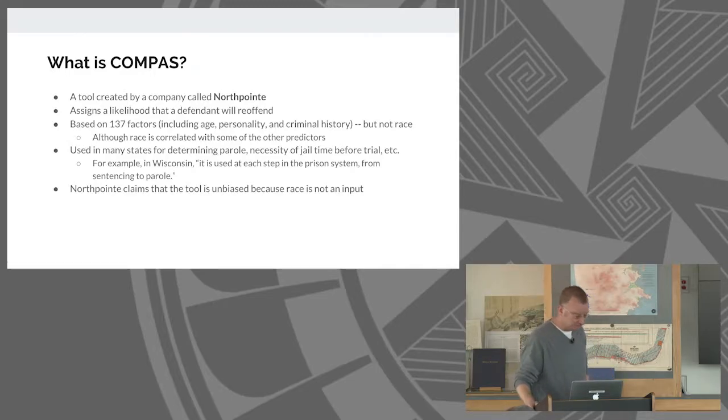Okay, so ProPublica did a study, and they found that among defendants who did not reoffend, so remember this is that equal opportunity metric, which was the last one we talked about. Among defendants who did not reoffend, blacks were more than twice as likely as whites to be classified as medium or high risk. So obviously erroneously classified because none of these people reoffended. So this clearly violates this equal opportunity metric that we were talking about.